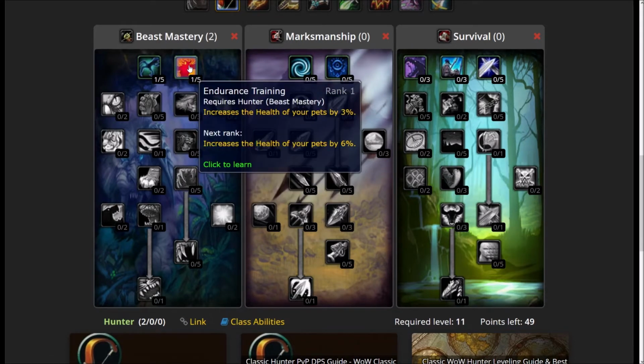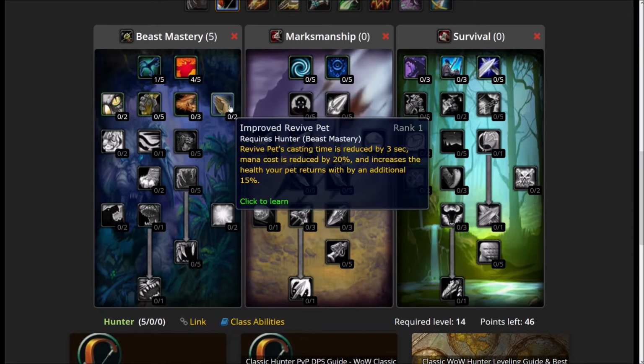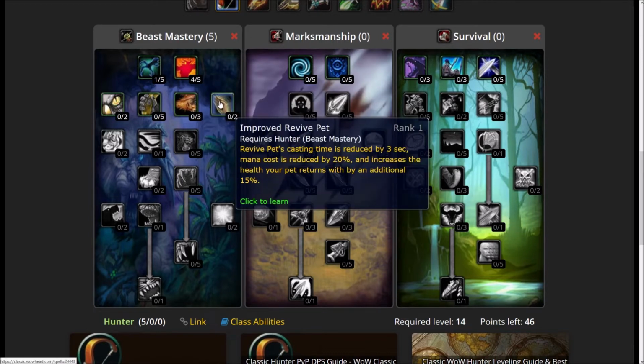Then you go straight into Endurance Training. You go 4 points into it, and you will put 1 point into it later, so you just wait with that. It's just a good base health for your pet. Then you go into Improved Revive Pet.